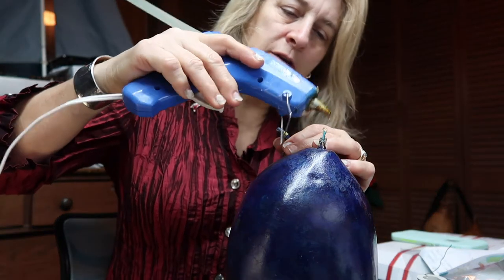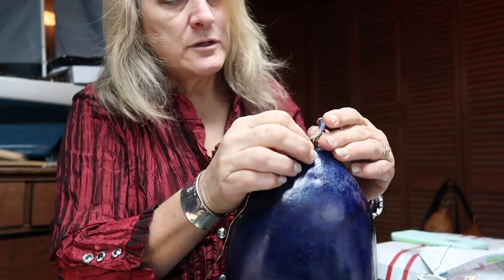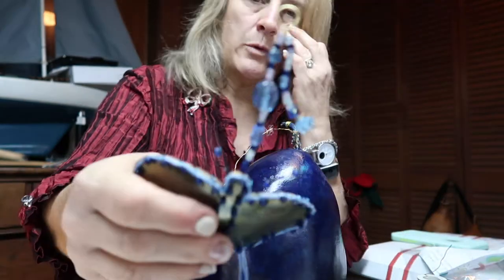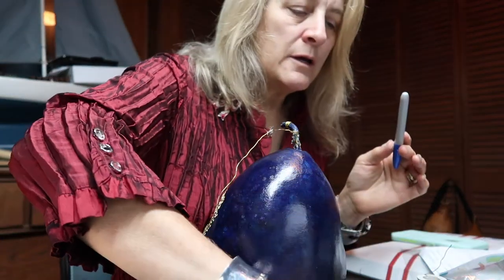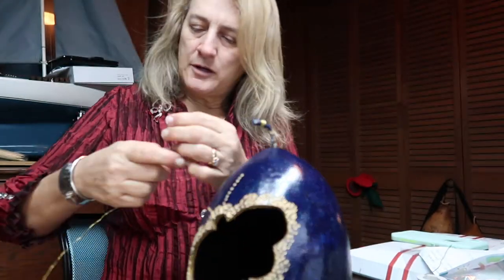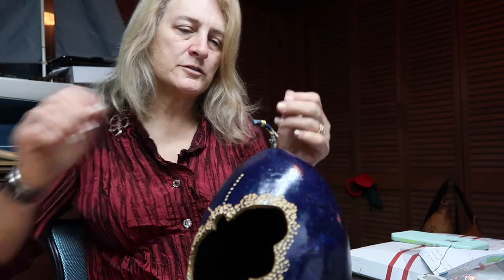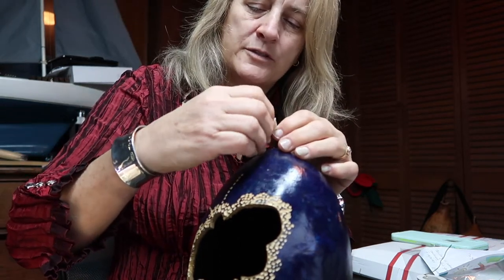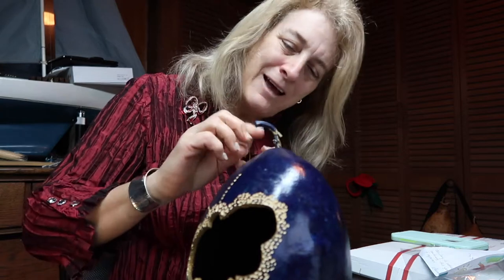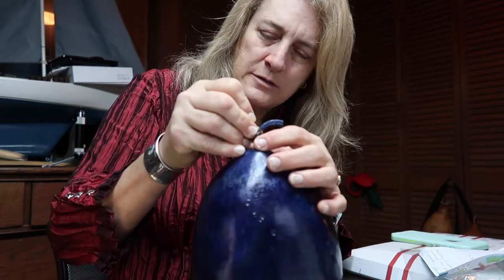I've got that stub sticking up which will give me some strength. I wound the whole thing and then just didn't like the looks of it, so I unwound it and am starting over — it looks kind of messy and not very round. A trick when dealing with wire: wind it around something already set and that will give you a form shape to follow. This wire is a little crinkly so I'm setting it aside. The wire up here is a smaller scale and not well-affixed, so I'll slide it off and start everything from scratch. I can always just drill a hole; I really want the wire in there so it's stable.